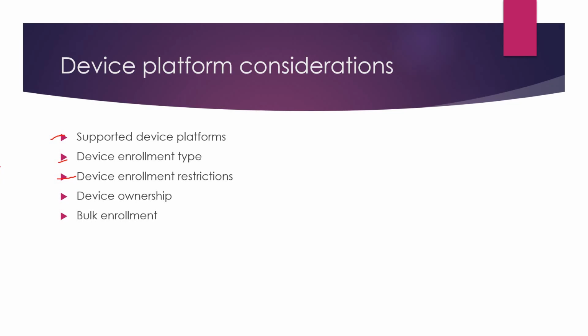We can set up device ownership. Device ownership means who owns the device. As I said, the devices can be corporate or company owned, or the devices can be personal. That is something we need to keep in mind while rolling out Intune, what kind of devices we have. If we have corporate, then obviously roll out MDM. If we have personal, then MAM. If we have a mixture of both, then use both in different security groups.